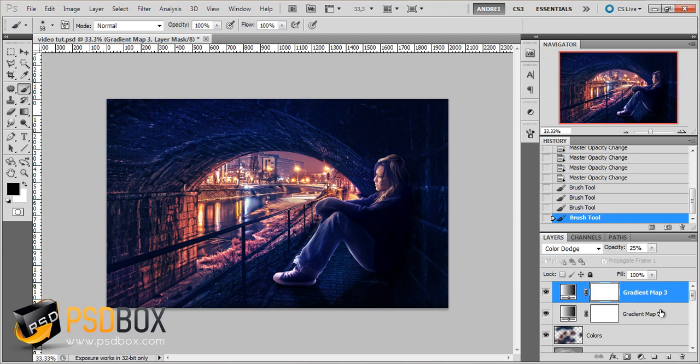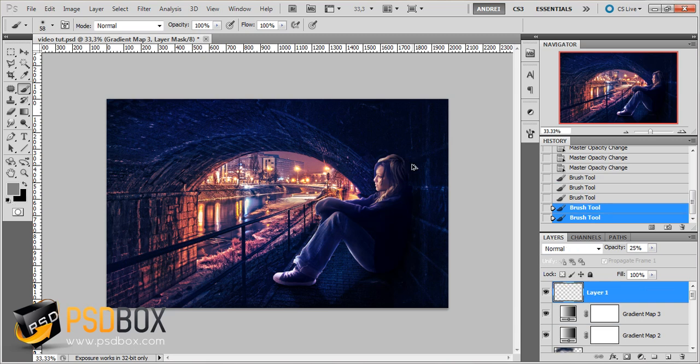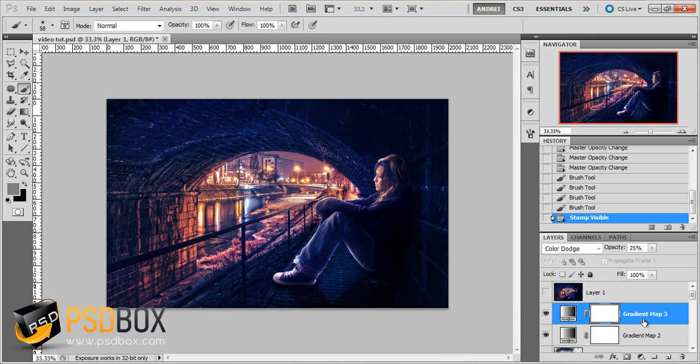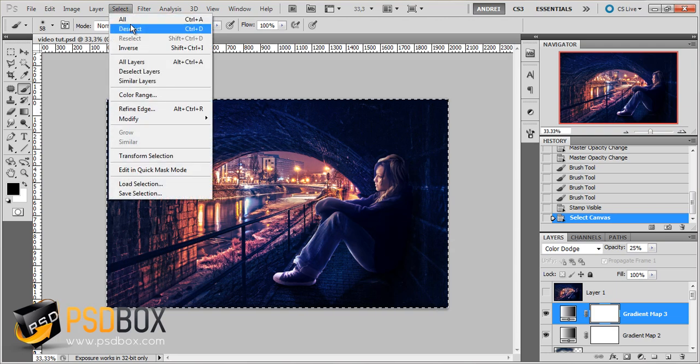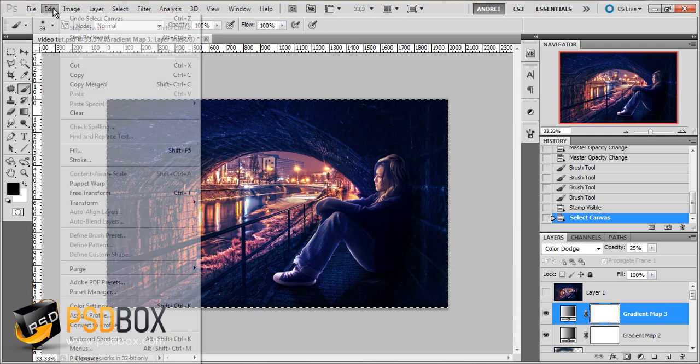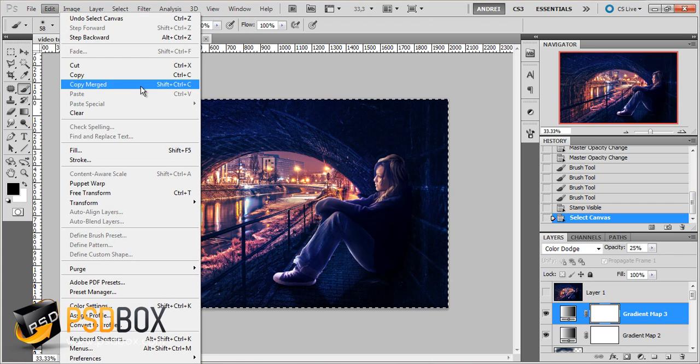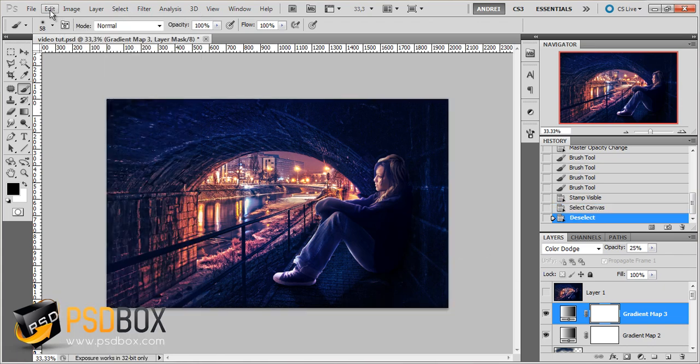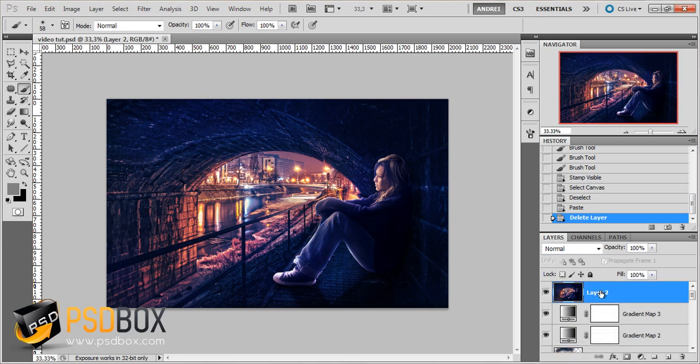And once you have the adjustment layers, create a stamp by pressing Shift, Control, Alt and E. Or another way of doing that is select all the canvas with Control A, or from Select All, and go to Edit, Copy Merged, and then go to Edit, Paste, and you get the same result.